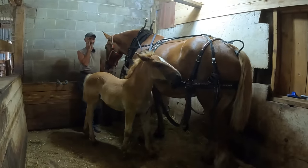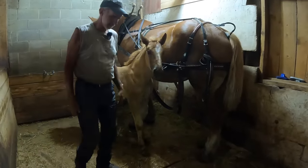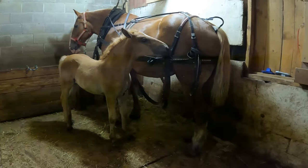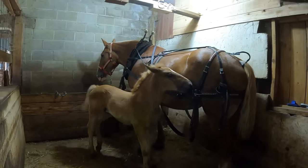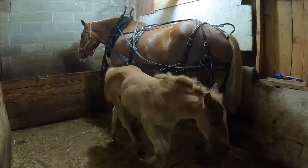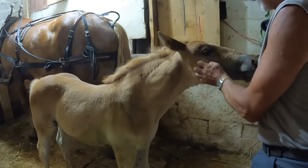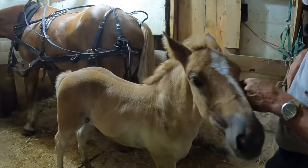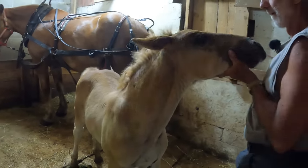I was going to take her harness right off fast, but because of the issues she's having, I'm not going to. I'm just going to let her figure it out. She almost did it. I could force her head down there, but it's good for her to just figure it out. She's not a complete dummy. At least I don't think so. Are you a dummy? Can't you figure it out? Well, I doubt she's too hungry anyways, really. No. Just comfort more than anything.